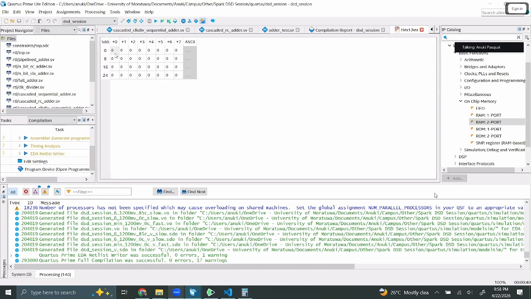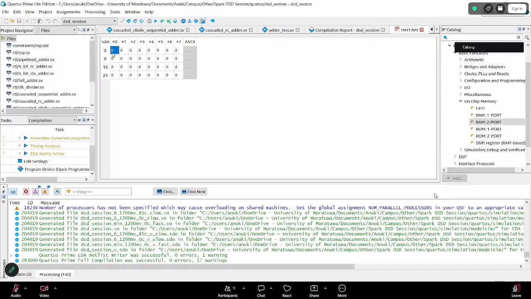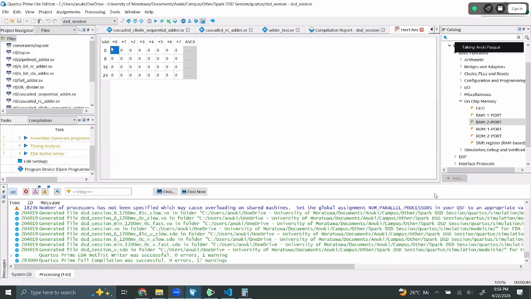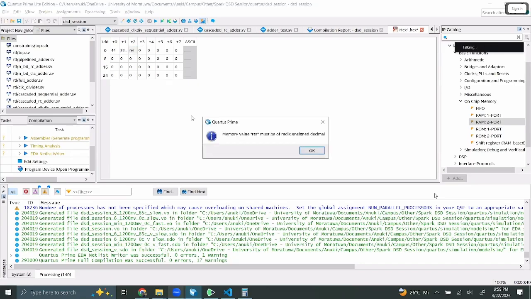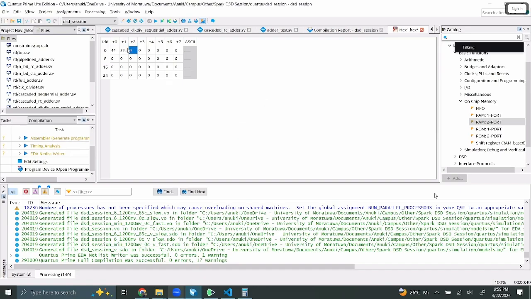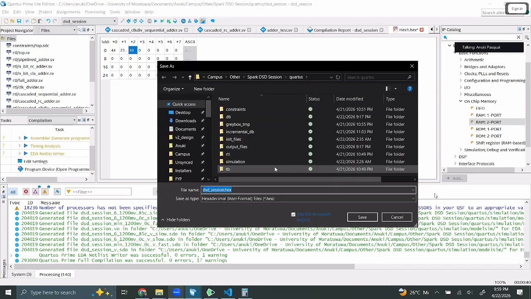This is the data you want to fill in the VRAM. There are 32 addresses, and each of these we can fill with a 32-bit value. You can use any value and save this file somewhere.